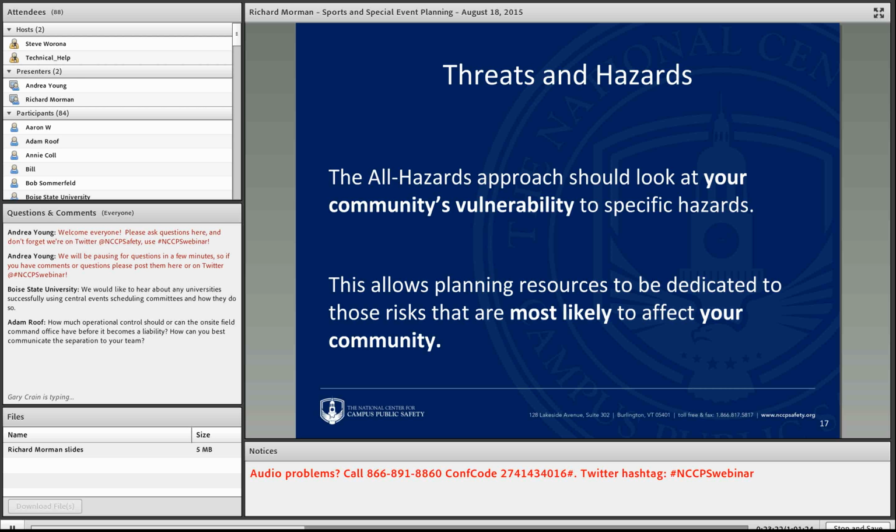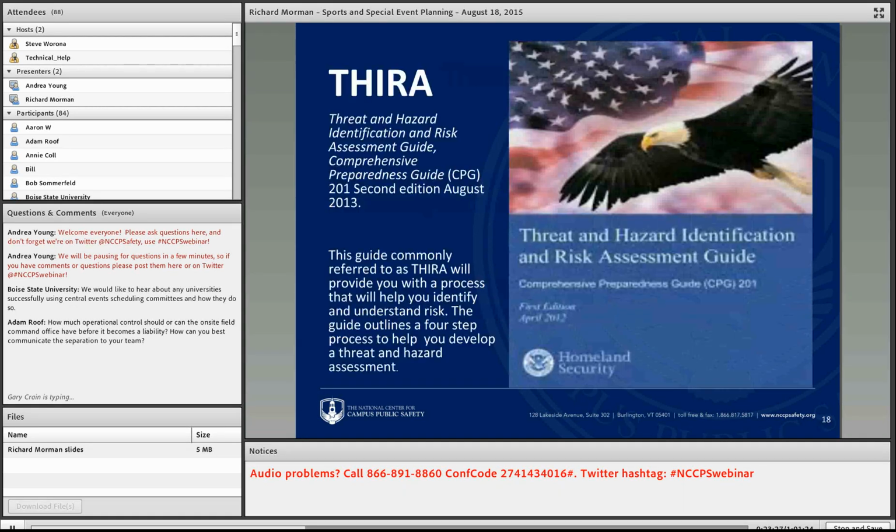And now I mentioned in the beginning that I would give you a threat assessment tool to think about. And this is the Threat Assessment Hazard Identification and Risk Assessment Guide. It's a Homeland Security product. It's been revised. It was revised about 2 years ago. It's now easier to use, and this is a tool that's out there. I would encourage everybody to at least take a look at this and evaluate it. It may not be right for you, but I think it would help you in guiding doing the risk assessment.